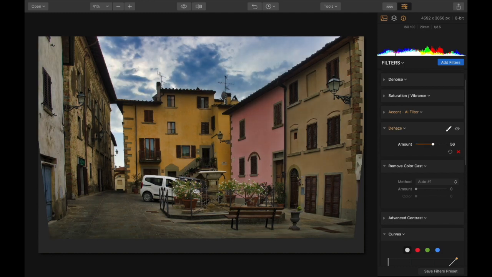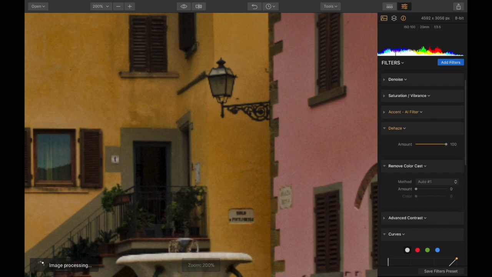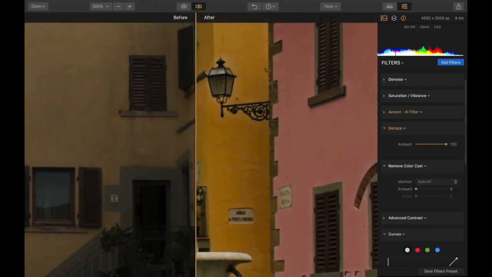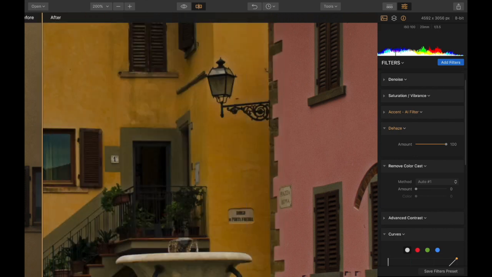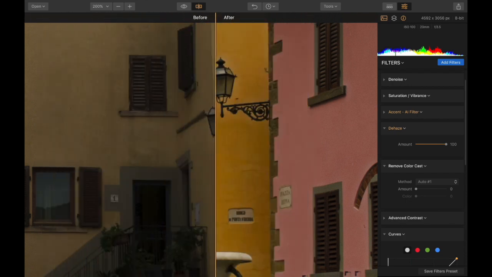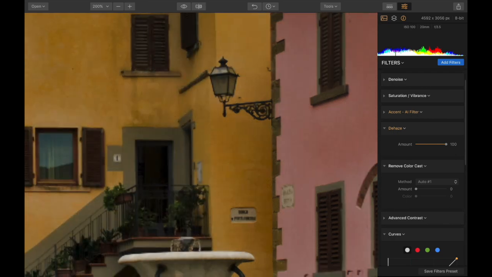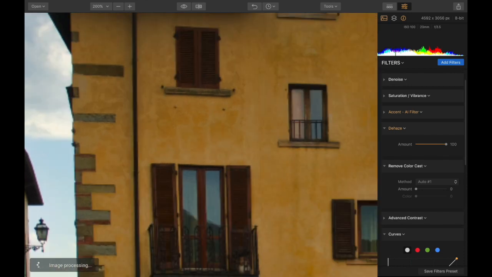So just close that down for the moment. Dehaze, it's good at bringing back the sky. If you've got a sky that's a bit dull, or you've lost some of the highlight detail, then you can use the Dehaze to bring it back. The only thing I find is that if you do use it at 100% on some images, it produces artifacts. At 200%, you might just be able to see, in the areas where you've got one colour, there's a bit of an artifact.